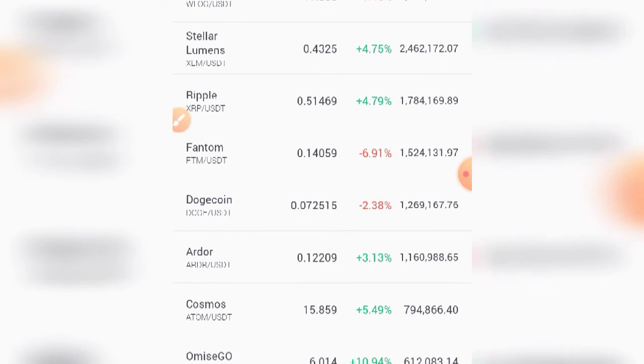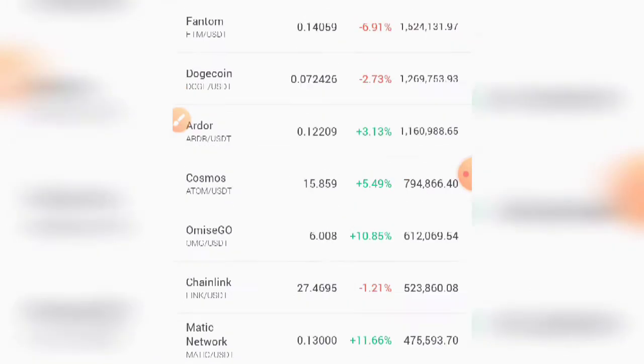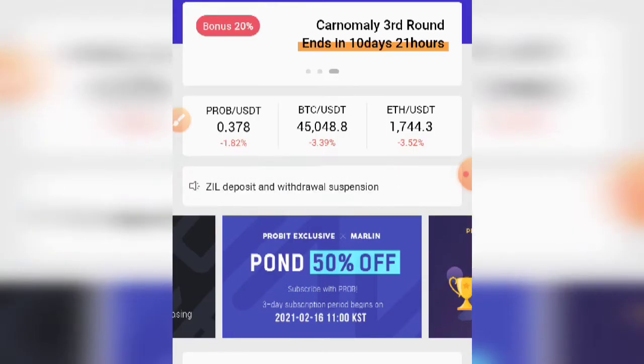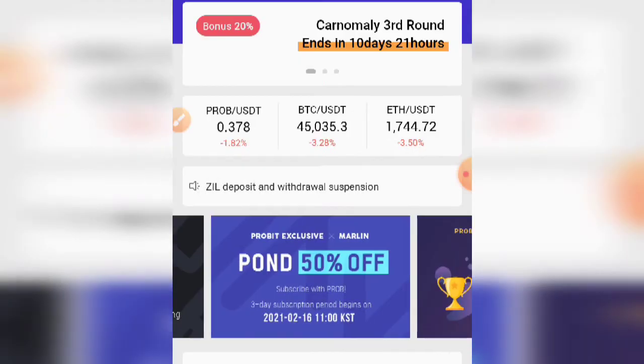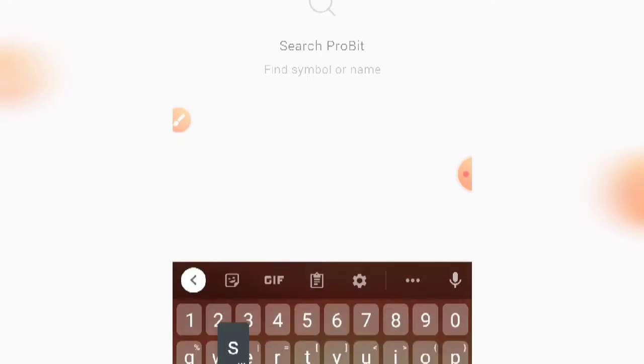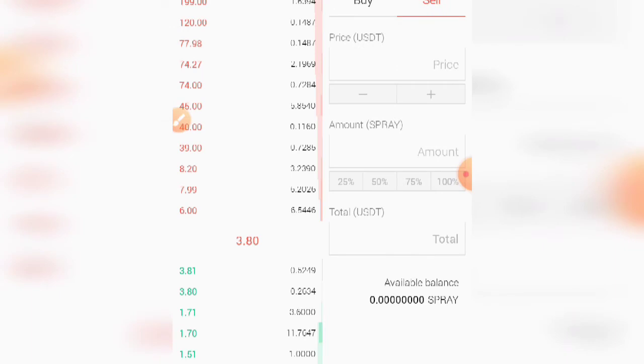Well, let me use Atom for example. I'm still waiting for this whole thing to load up. Let's go again. Spree. Let's say you go to sell.